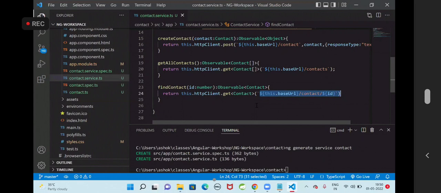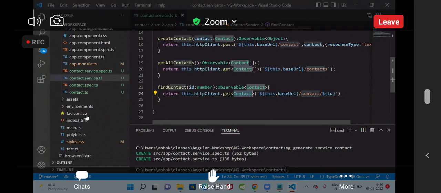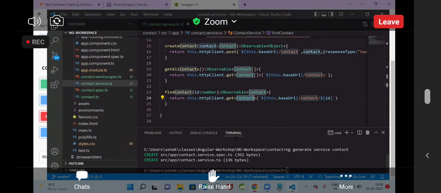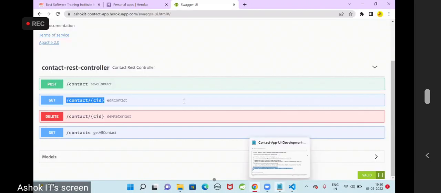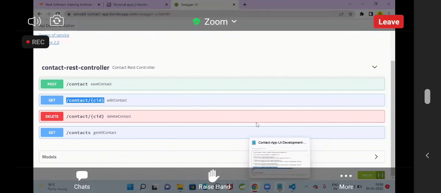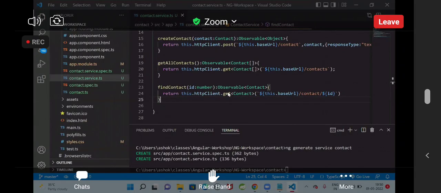Similarly, there is a method called delete contact. Contact/delete. For this one also we have a method, remove contact. Remove contact is available. It is used to delete the contact based on this ID. Same thing, HTTP client.delete, the ID we are sending in the request. Get request, delete request, URLs are same: /contact/ID. But one is a get request, the other is a delete request.